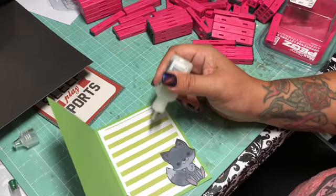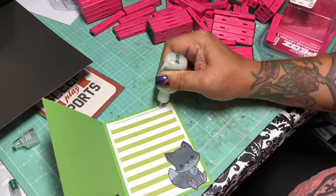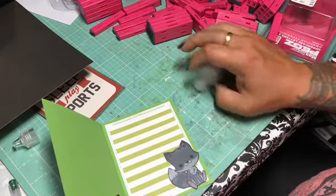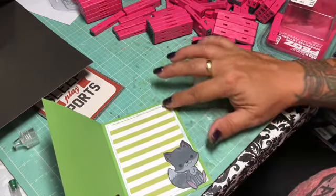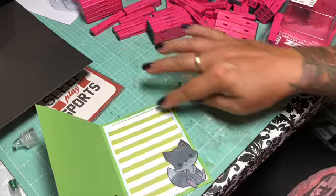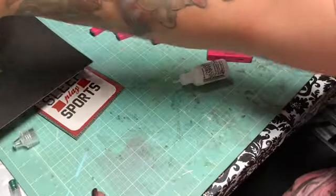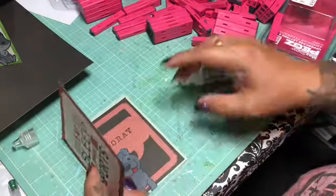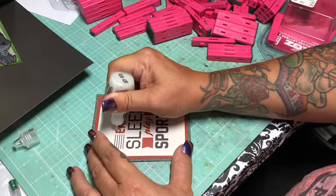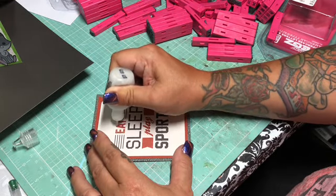Let's go on the outside. All about focusing in or highlighting without going too much. That way, that's done. These little ants drive me crazy. I can see them. Either that or I'm just tired.